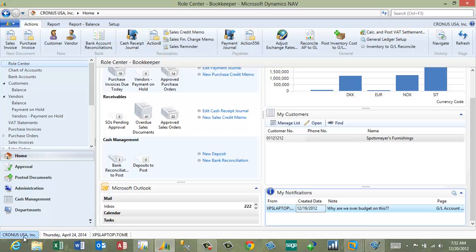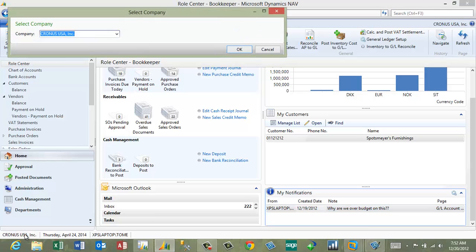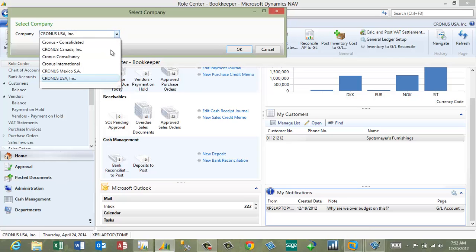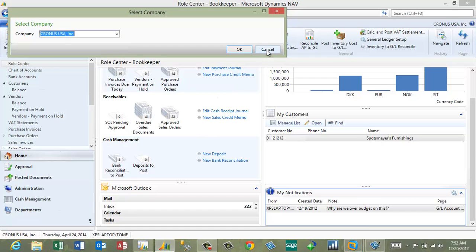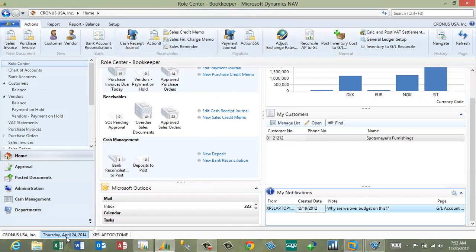Down at the bottom we can see the status bar. It tells us what company we're currently working in. The list of companies is here by clicking on it, and I can see that I have several. If I'm moving in and out of companies, it's fairly easy to change companies that way. The work date tells us obviously what date we're working in the system. So these queues are based on this particular date, and all our documents that we would enter would be based on this particular date, as well as posting.